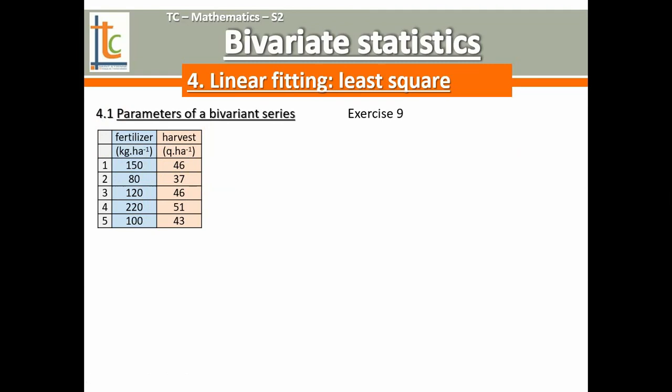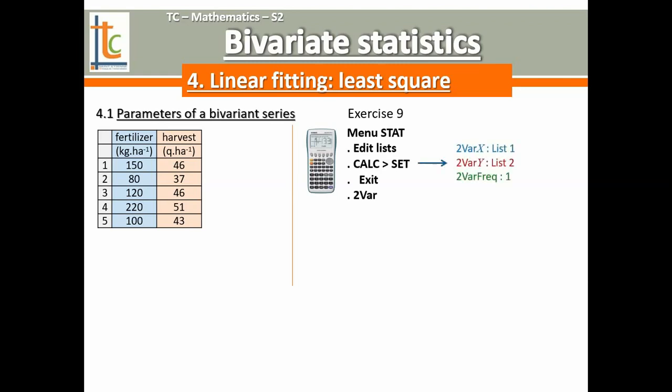Well, you've got to enter this data series into your calculator, and it's good news, your calculator works with lists. So you just have to enter this data series in list 1 for the blue column and in list 2 for the pink column. For example, list 1, list 2, of course, and tell your calculator you entered it at this location. So in Casio, in your settings, okay, calc set, you have to tell your calculator in bivariate statistics, the x are in list 1, the y's are in list 2, and there are no frequencies list.